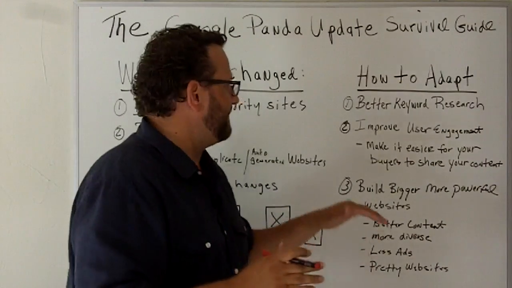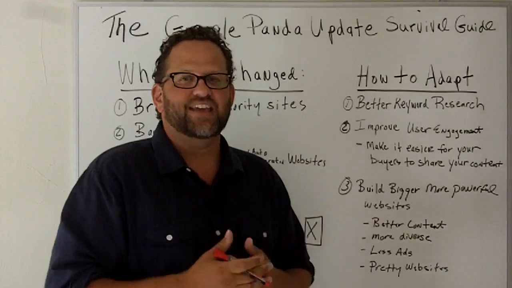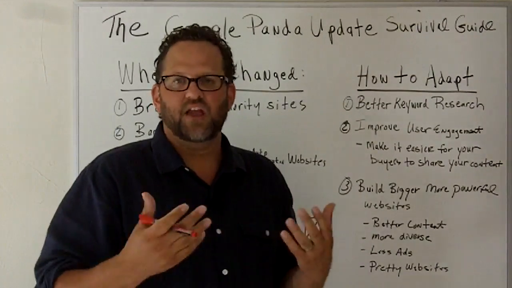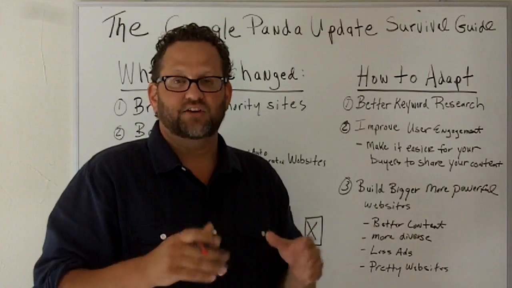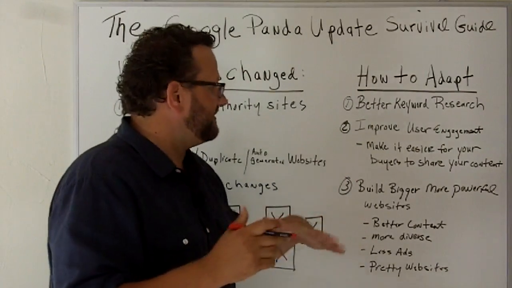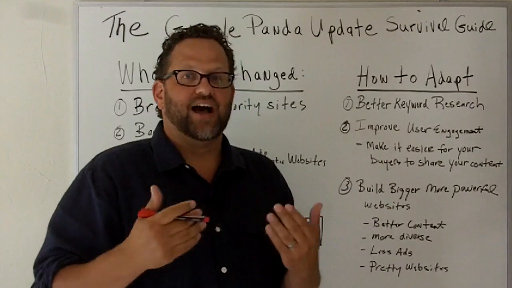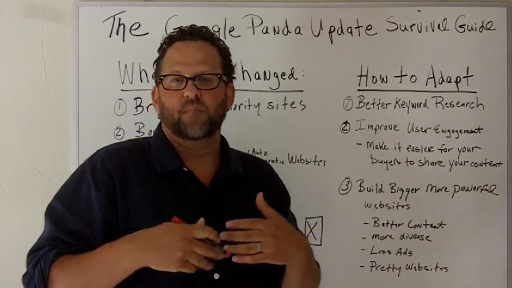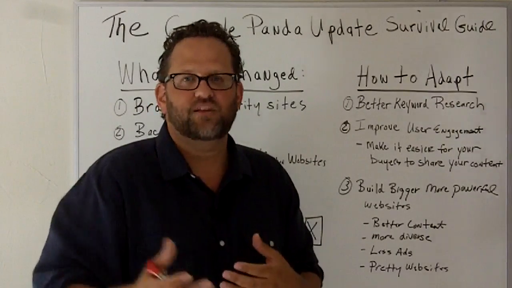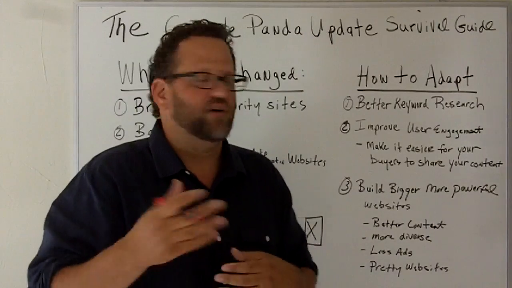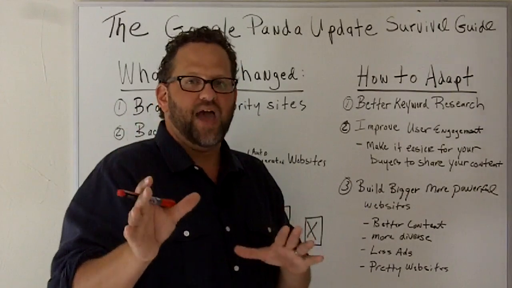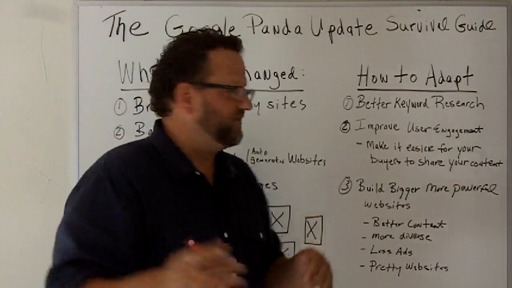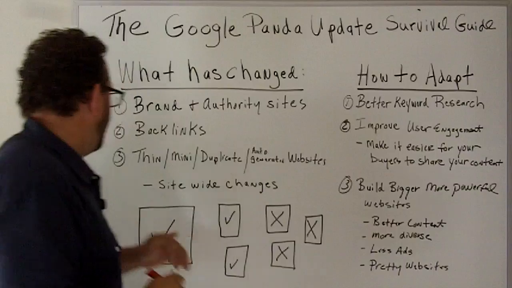The other way that you need to adapt to this is you need to make your site easier to share content in social circles. There's definitely some indication to show that Google is paying attention to social media messages. So how often is your content shared on Facebook? How many times is your website liked on Facebook? Are people tweeting your content? Are they retweeting your content? Are they sharing your content on LinkedIn? So you need to make sure that you have this ability for your users to share your content throughout your website, through their social circles, actually.